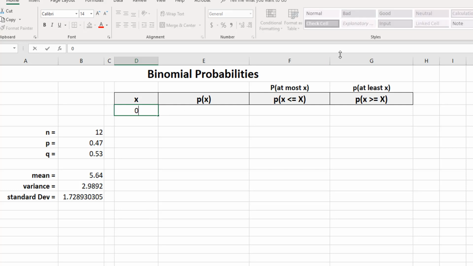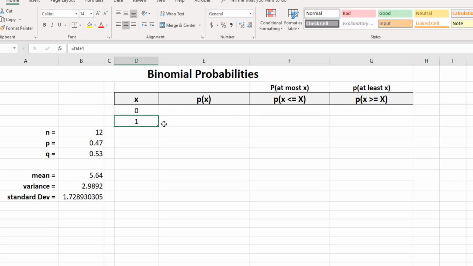So I'm going to just type in a 0 for the first cell. You can simply just number the next cell down as 1 and then 2 and 3. But we have a little bit easier way of doing that. Instead of doing it that way, we can use a function to keep adding to the next cell. And the way I do that is after I type in the 0, I'll type in equals. I click on the cell right above, which is cell D4. And then I say plus 1.